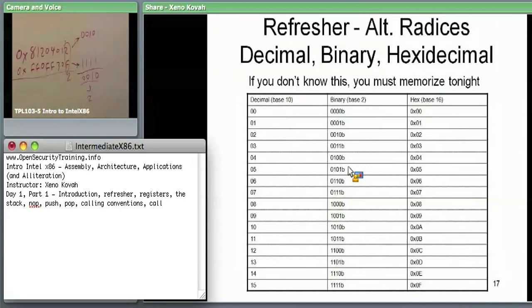In lots of cases, you may want to do this mentally. In other cases, you'll just say, okay, I'll step through with the debugger and let the debugger do it, and I'll see what happened afterwards and figure out what's going on. But this is why knowing your conversion between radices is very important, so that you can do this quickly if necessary, so that if you just see something like subtracting C, you can know, okay, it's subtracting 12, something like that.